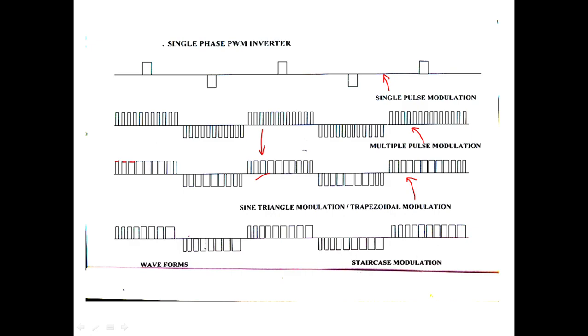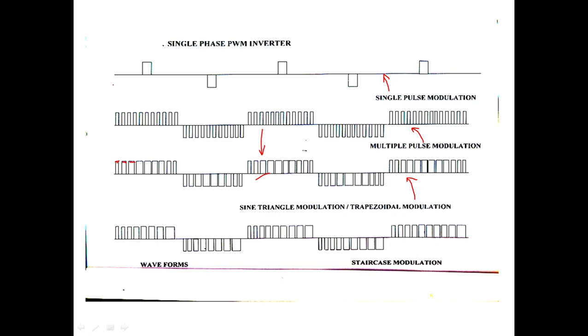And this is staircase modulation. So what is the difference between this and this? Here we had decreasing, increasing and again decreasing, whereas here initially it is in decreasing order and slowly it becomes increasing order. You can see the pulse width here: at the start it will be less and by the end it will be more. So when we compare a carrier wave with a staircase modulation, we get this kind of waveform.